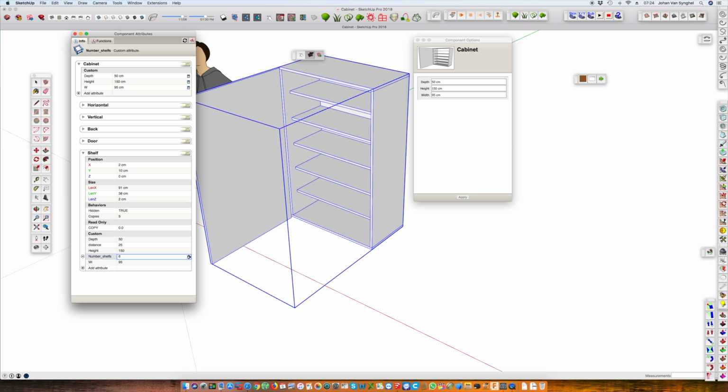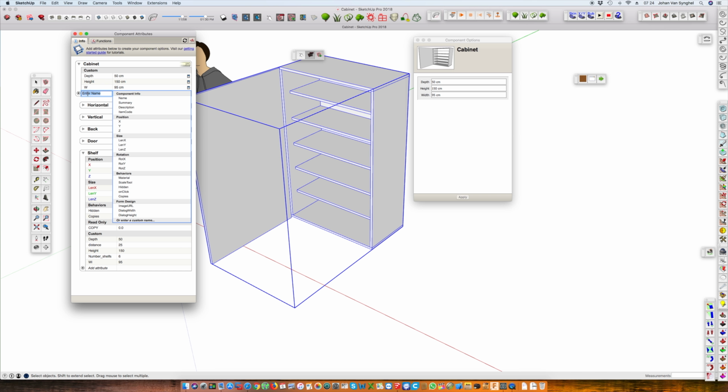You have 6 shelves. If you want to have it as a possibility that the user can decide how many shelves he wants, well, you have to make a sort of small dialogue before a number of shelves.